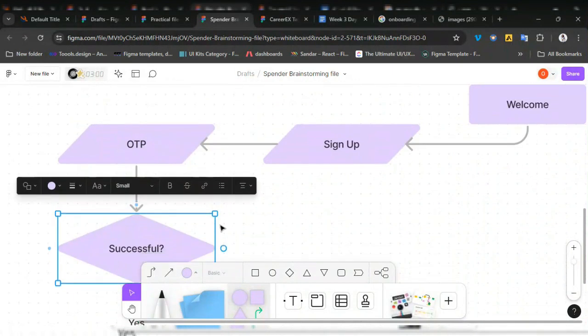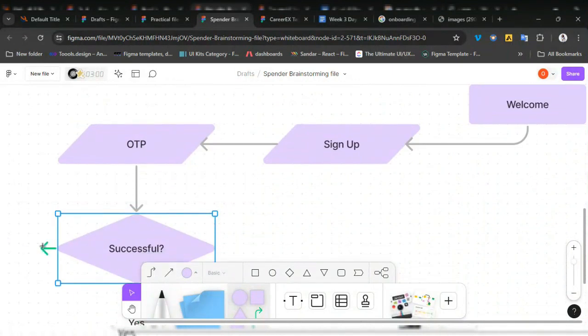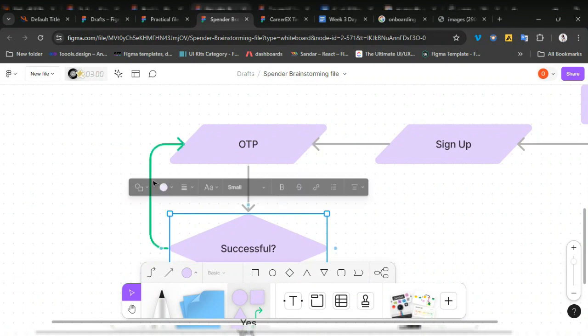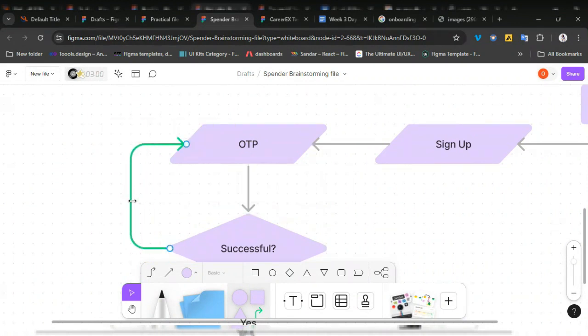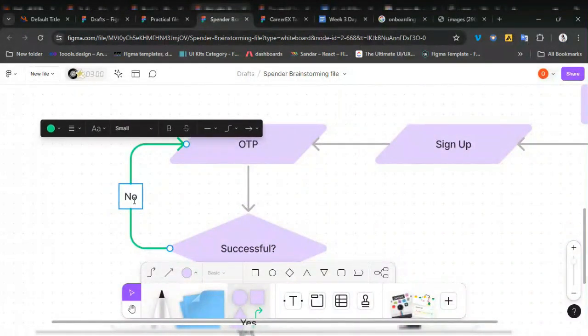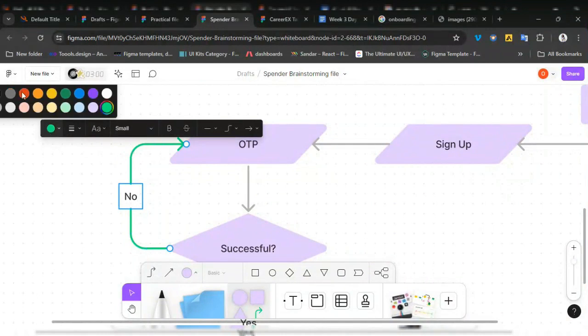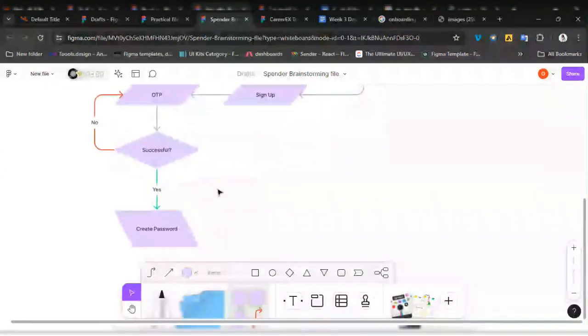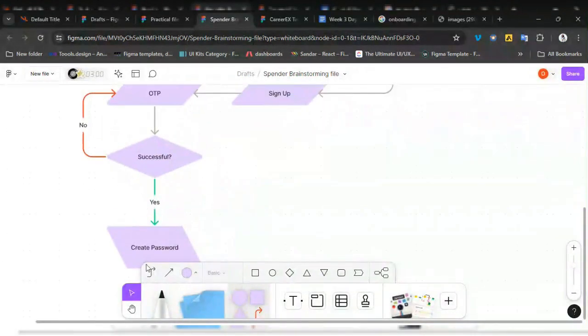So we're going to go back to this place. Take this arrow back to this, and then we're going to move it, so let's move it to come out, and then you double click on it. Click on it, double click on it, and then it shows like this. And then you type no to it. Then we're going to change the color to be red, error red. So this is how we want it to be. Now, this is how a decision actually looks.